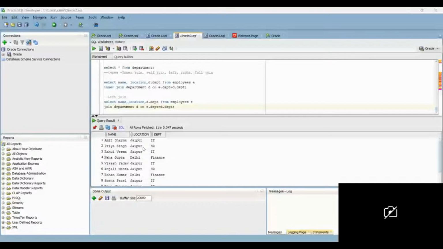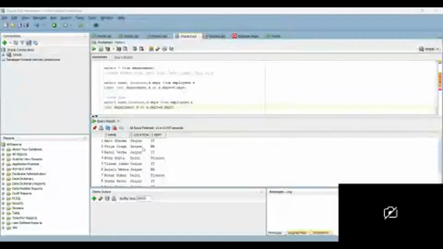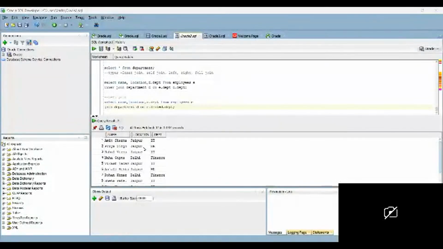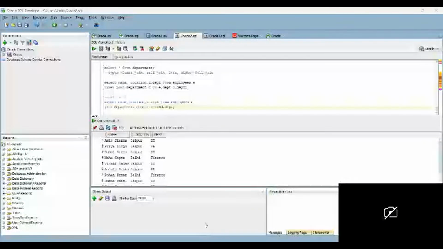This column is uniquely defined in a particular table, so the server understands automatically. If the same column is present in different tables, like department is present in the employees table and also in the department table, then the server will not be able to understand which table you are fetching the department from. So for that we have to mention d dot, where d means department, so we fetch the data from the department table. If you don't mention it, it will fetch data from the employee department. That is the main thing you have to understand.